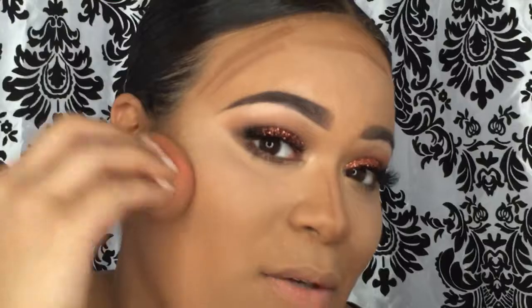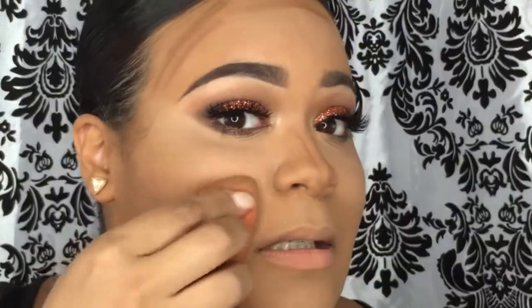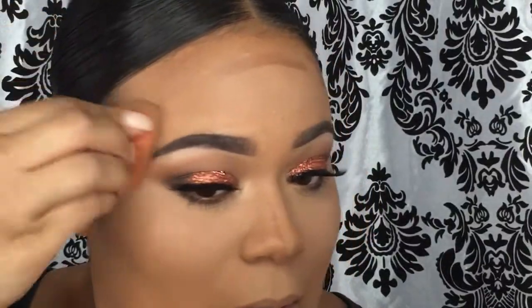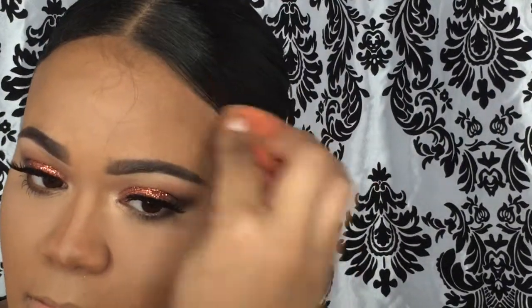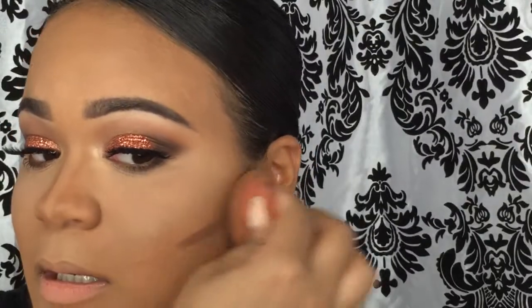You can use a brush if you like, it's optional, so whatever you feel more comfortable with. Just making sure it is nice and blended flawlessly. I'm taking the sides of my temples and blending it into my hairline, making sure there is no division of where my highlight or my contour started or where my hairline starts. Ouch. Okay, now I'm doing the same thing on the other side of my cheek.